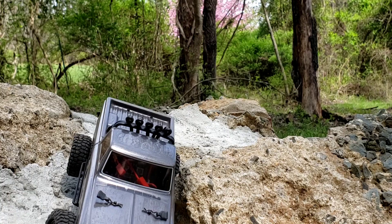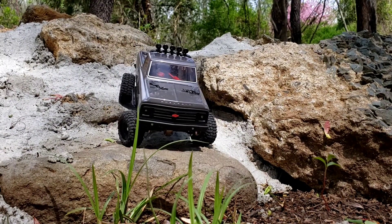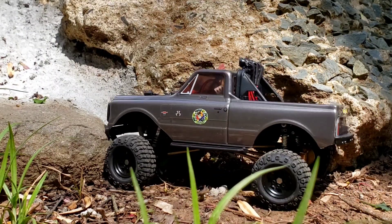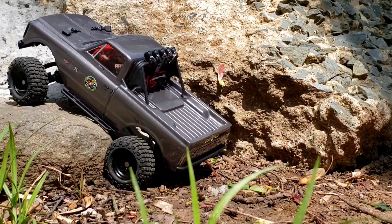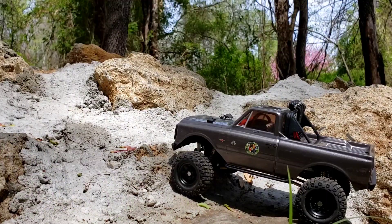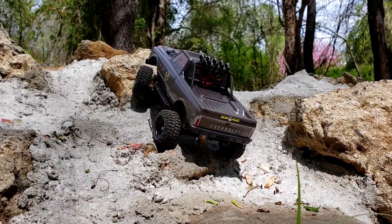There goes that back tire up on that rock again. It almost came down — it's pretty close, I think we should make it though — oh yeah! I wasn't sure if the RC Four Wheel Drive tires were going to make it up this, but yep. I think last time I came up and went right up over this top hump, so let's see if we can do that — it's a pretty steep little climb right here once it gets up on there. I think it'll do it.